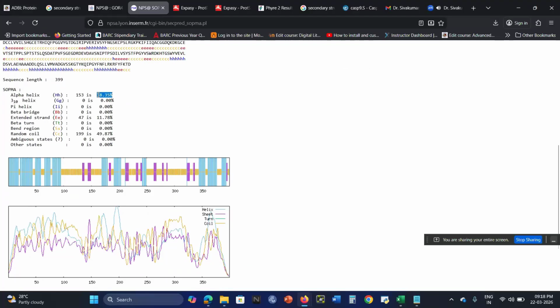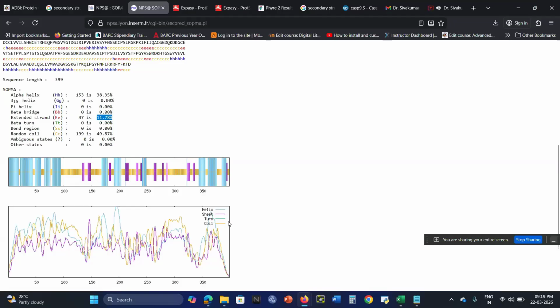You can see clearly that the protein might have more coils. Next we have helix, and next we have beta pleated sheet. Like this, we identify the possible secondary structure of the protein, and you can also see where the secondary structure is going to be present, identified with this particular server. You can see the blue color indicates helical regions located in the N-terminal region.